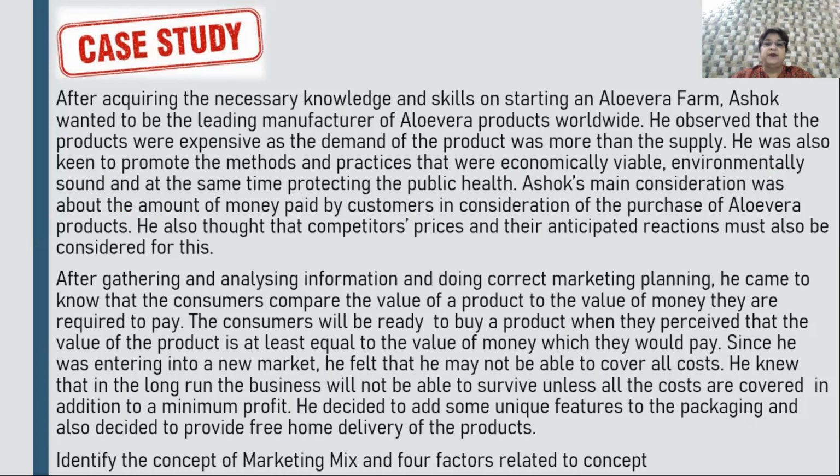After gathering and analyzing information and doing correct marketing planning, he came to know that the consumers compare the value of the product to the value of money they are required to pay. The consumers will be ready to buy a product when they perceive that the value of the product is at least equal to the value of money which they would pay. Since he was entering into a new market, he felt that he may not be able to cover all costs. He knew that in the long run, the business will not be able to survive unless all the costs are covered in addition to a minimum profit. He decided to add some unique features to the packaging and also decided to provide free home delivery of the products. Identify the concept of marketing mix and 4 factors related to it.